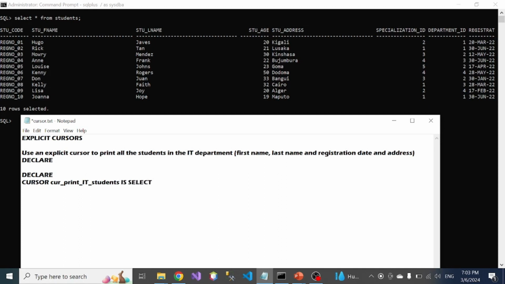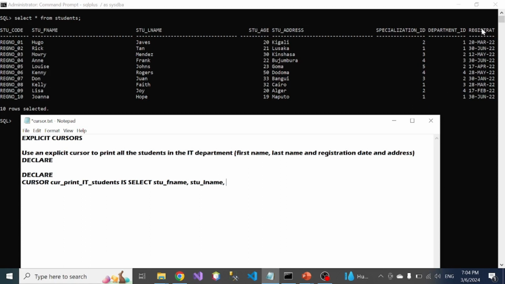Okay, and then cursor car IT student is select. What are you going to select? You're going to select the first name. This is the first name here, Stu first name, and then Stu last name. We also select registration date.